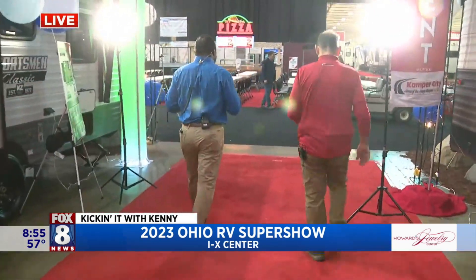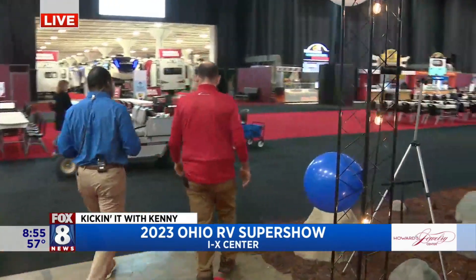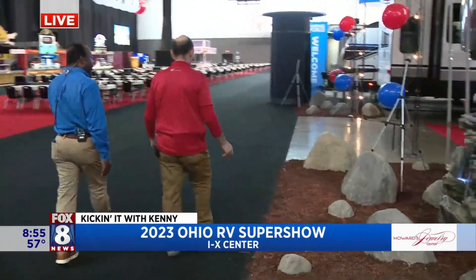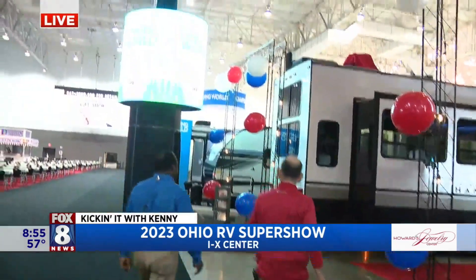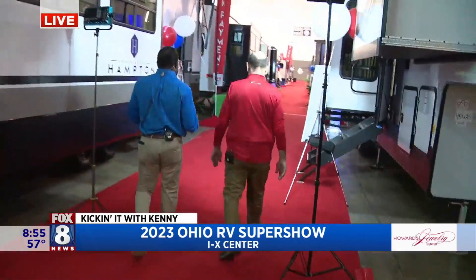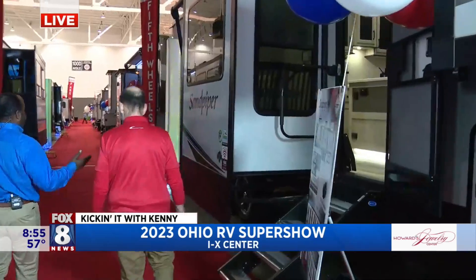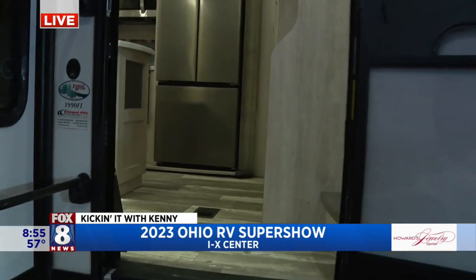When we're looking at RVers, who are we talking about demographic-wise? You've got your young families all the way up to your retirees that either want to travel or park at a campground. What's interesting is now so much of what we do work-wise can be done from a laptop. A lot of people are opting to get an RV and literally tour the United States while working full-time.